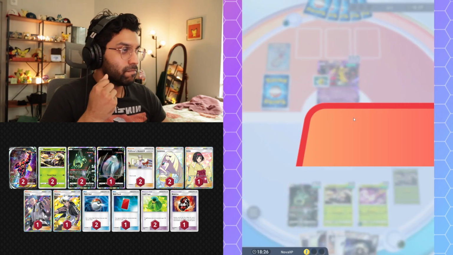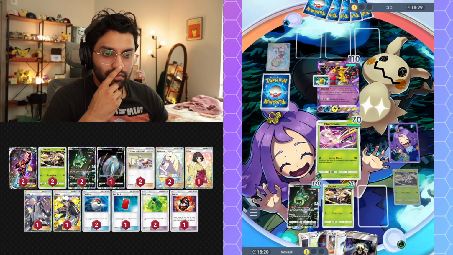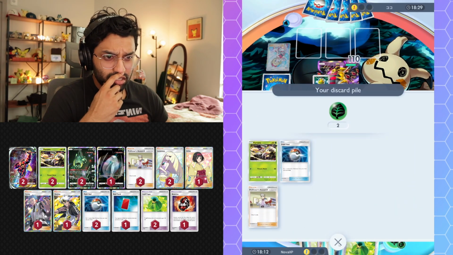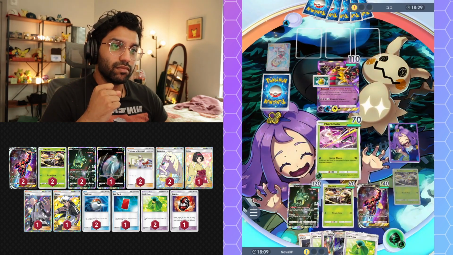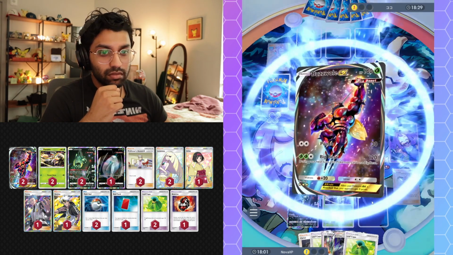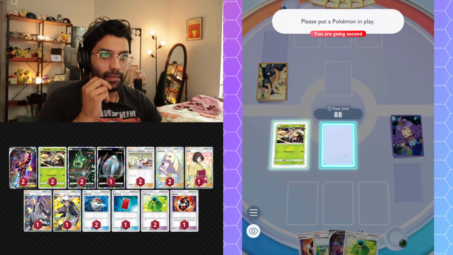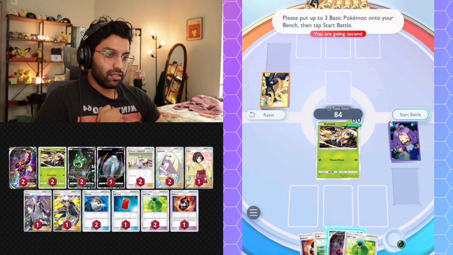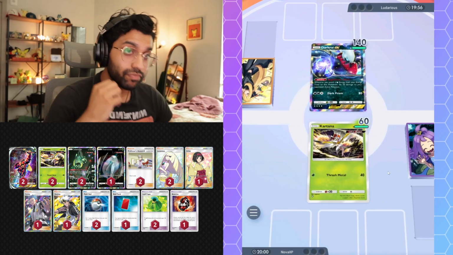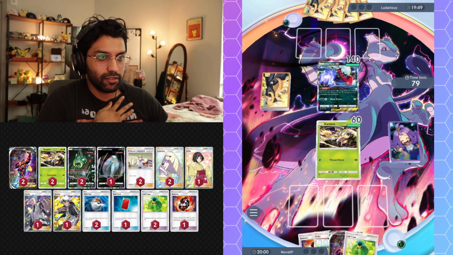Alright, so we should win here. Because we have the Guzzlord, we have Lusamine. We have 2 energies in the discard, right? Yep, we do. We have Attach, Thrusters, into Knockout. It's a Dark deck. Could be Guzzlord, could be Dark Giratina. Yeah. Okay, it is Darkrai. So we do hit for weakness, that's really good. For going second, we are going second, so we will get a lot of damage in, which is nice.